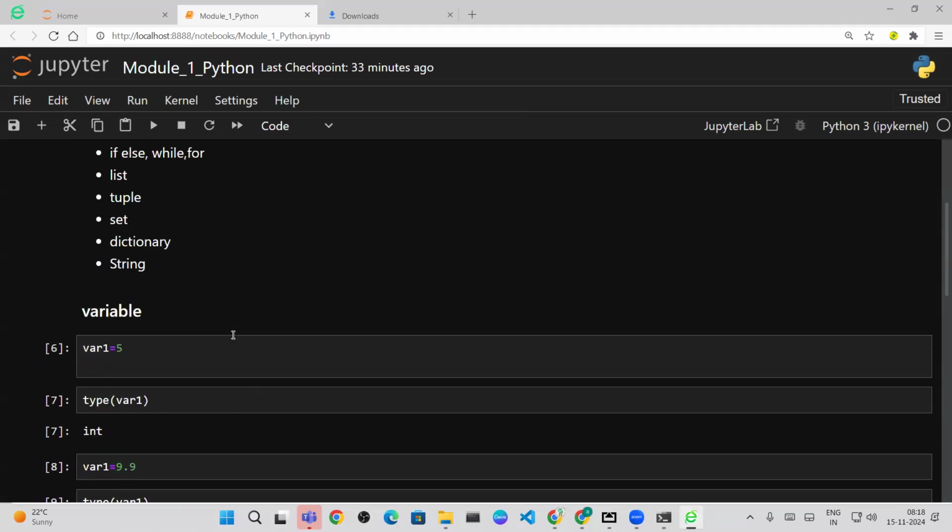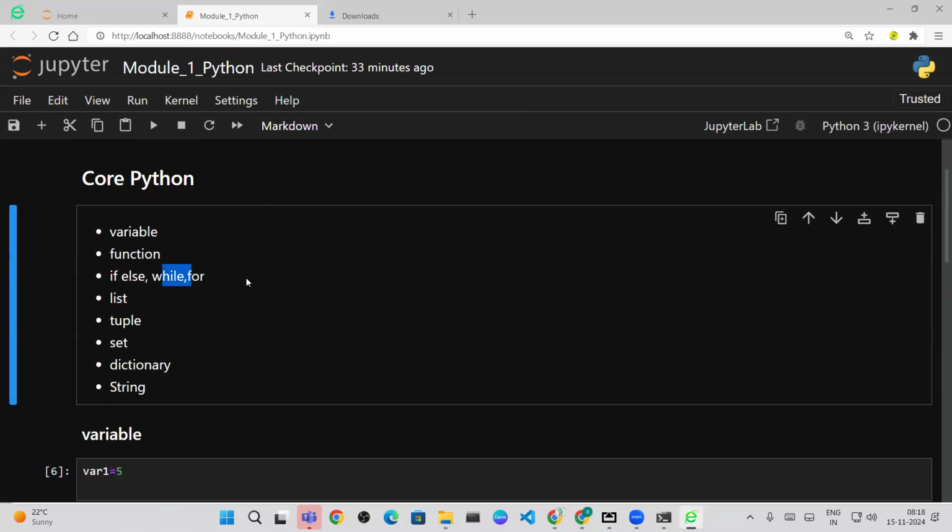We have a few more: the while and for loops, and list, tuple, set, dictionary and string. These are the 5 things that we will discuss at a very high level, maybe in Monday's class. In this weekend, I think you people have shared your emails with me.